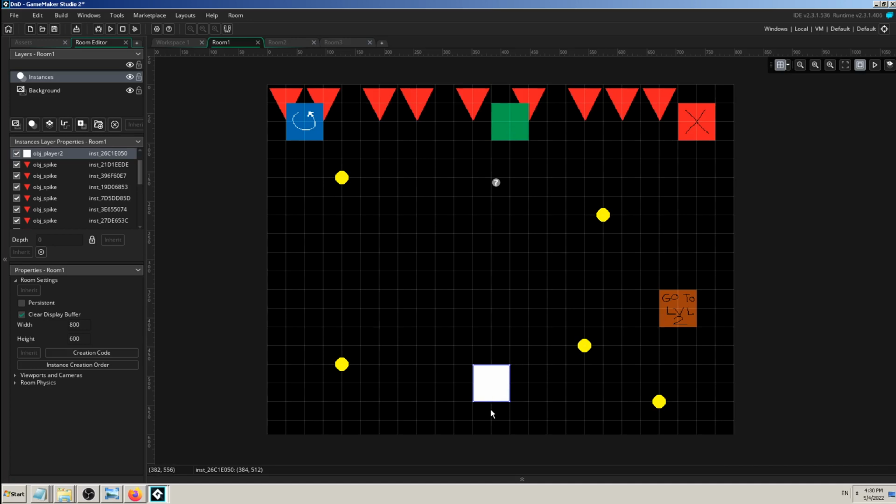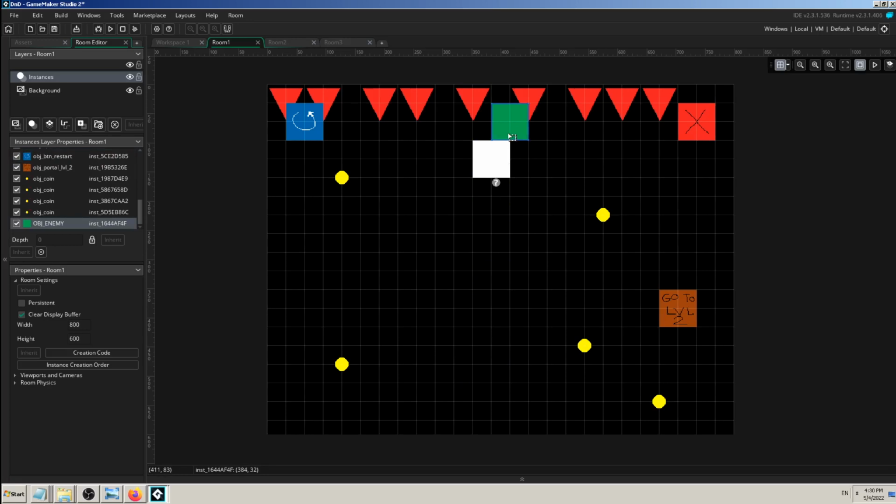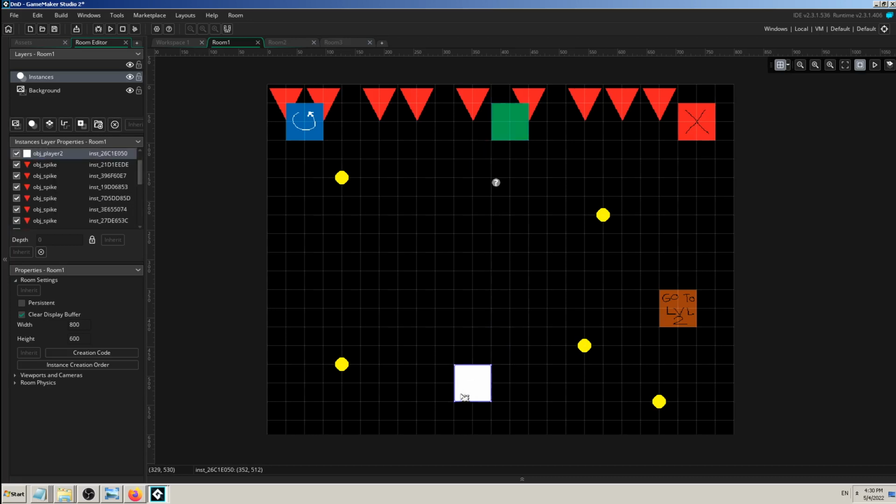I can add code to my white square and say, when you touch the green square, the enemy object, or vice versa. I can add my code to the green square and say, when you touch the white object, the player object, the white square.